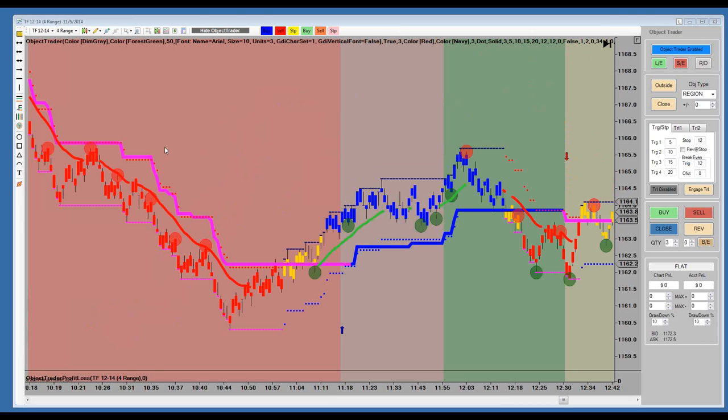Making this one just slightly tougher. And then the next one's going to be a little tougher. And then before we get to the end of the evening here, I'm going to give you a couple of really tough ones, because those come along once in a while, and you got to be ready to deal with them. They're not always going to be perfect, but when you learn to see them. 30 more seconds. Top and bottom of the box. If you were faced with this condition on your chart, where would you put the object trader region?